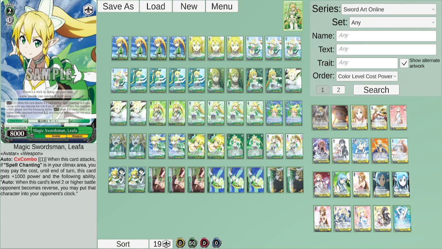Okay, it basically is 2, but it's split into 1. So you have to pay 1 stock for this climax combo. When this attacks, if spell chanting is in your climax area, you may pay the cost. So it's optional. Until the end of the turn, this card gets 1000 power and the following ability: auto, when this card's level 2 or higher battle opponent becomes reversed, you may put that card in the opponent's clock. So a clock kick.